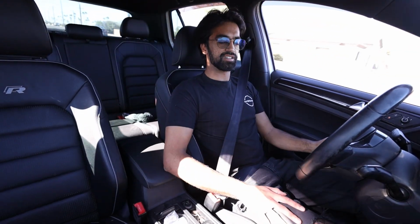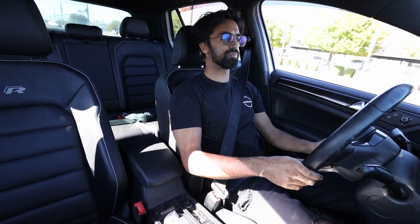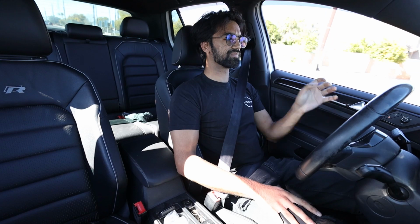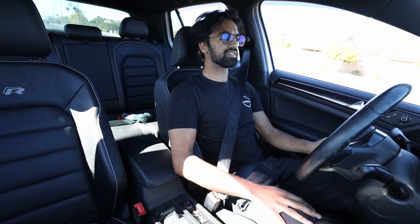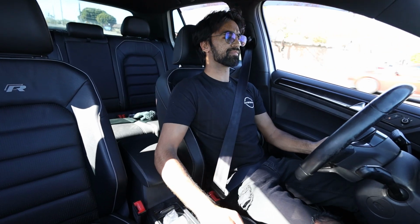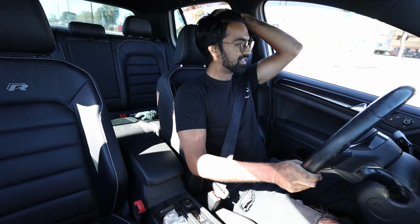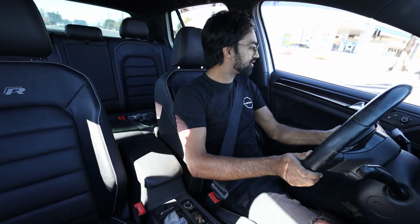But let's roll the windows down. I hope the wind isn't too loud, otherwise that would suck. But you can definitely hear it more when the windows are open. Might get a lot of wind noise in that. We'll see. I don't know. Might have to just flip around real quick.